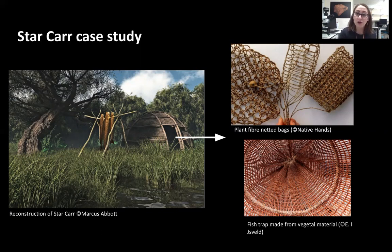Perhaps they were undertaking plant activities like cordage. They were extracting the fibres, perhaps making cordage for things like netted bags, or for binding or tying fish traps together. Although we can never know the specific types of activity that were being undertaken, or why these plants were processed within the structures, these spaces suddenly become inhabited and lived in, and we really are looking at the people and their behaviours and how they lived in and used these spaces, rather than just looking at them as empty post holes and hollows.